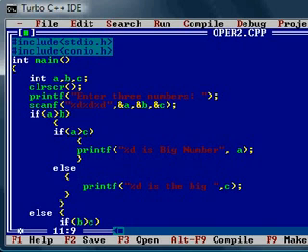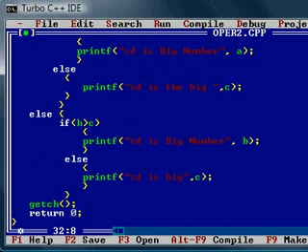This is called nesting of if, and this if is having an else part too. If this if is true, then it will come here inside the inside if. If it is true, then it will do this one, or it will go for this else part. If the main if is true, then only it will come inside, otherwise it will directly go to the else part. In the else part, again we have one if. It will check whether B is greater than C. If it is true, then it will come here, else it will go to its else part.